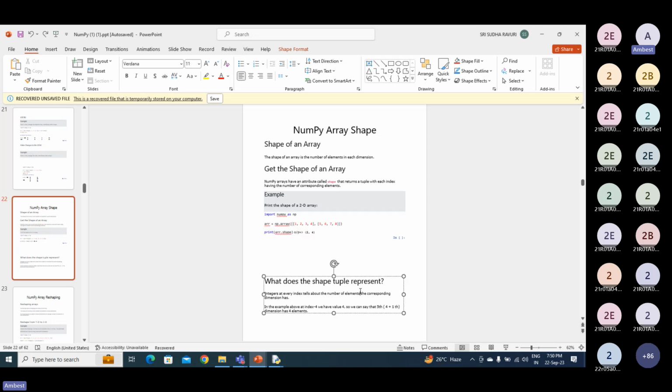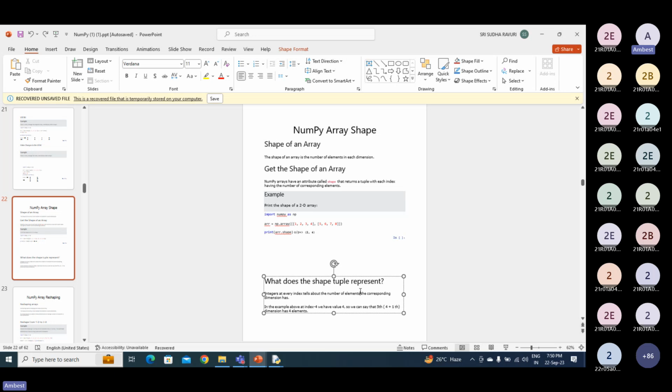Next, what does the shape tuple represent? The integers at every index tell us the number of elements that the corresponding dimension has.